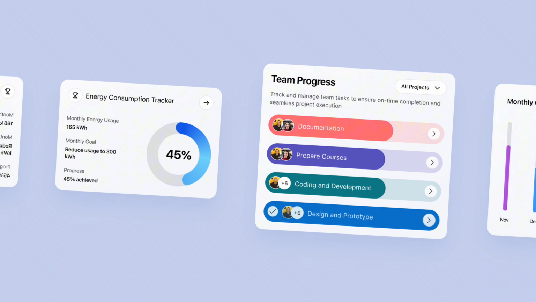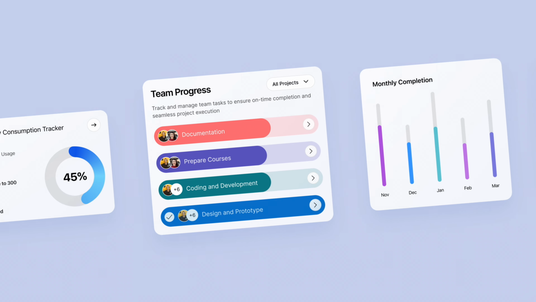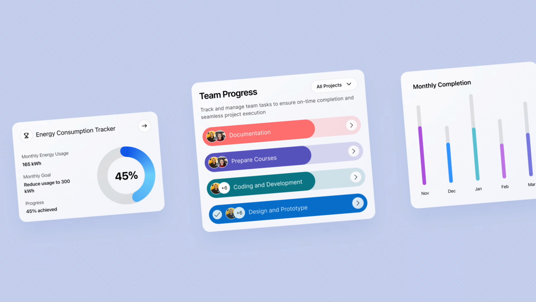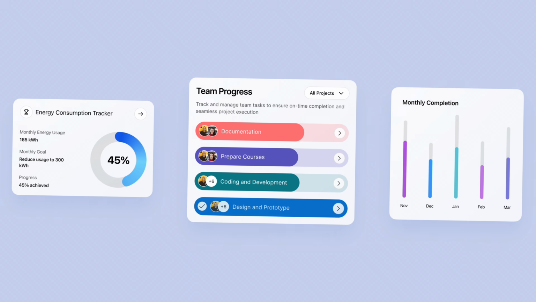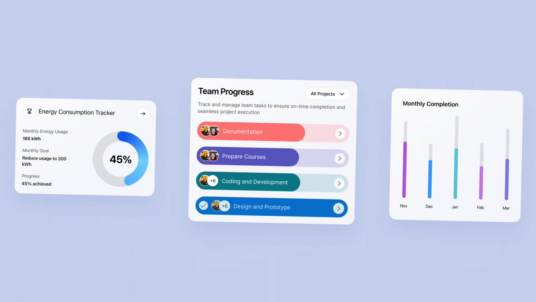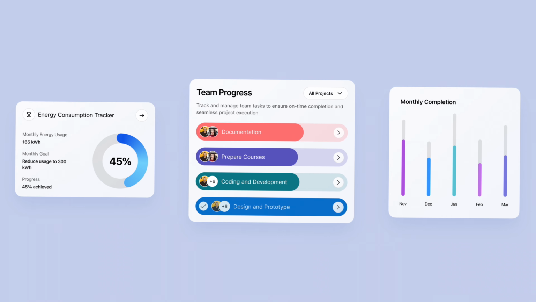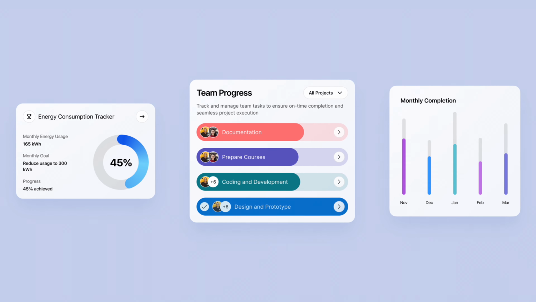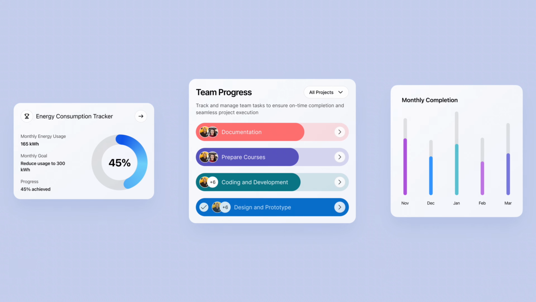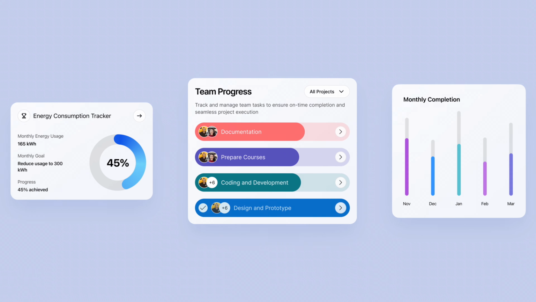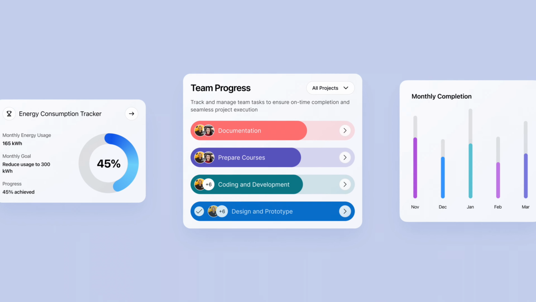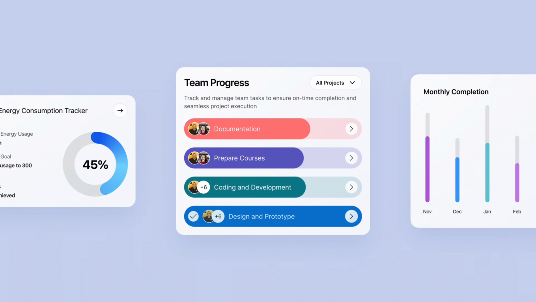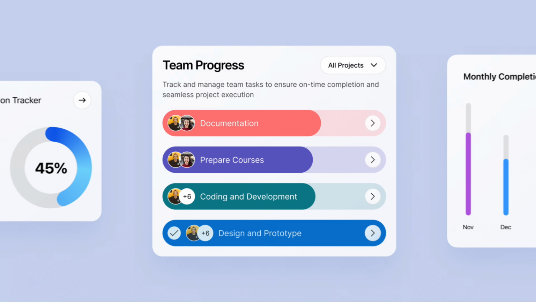Now let's look at the progress bar, which is a simple and effective way to visualize the completion status of a task or process. It can be designed in different ways, such as a circular progress bar, or a vertical or horizontal progress bar, depending on the context and user needs. Each type helps track progress in a clear, visual, and engaging way.